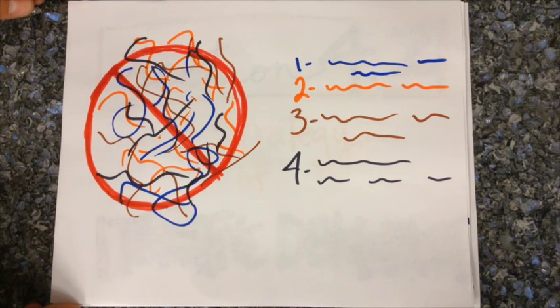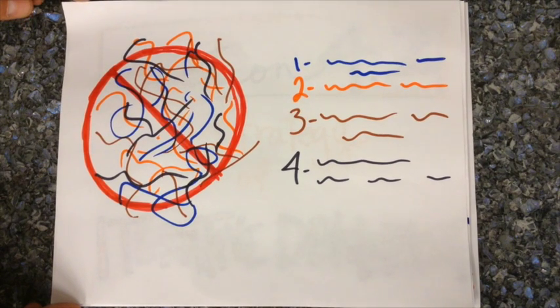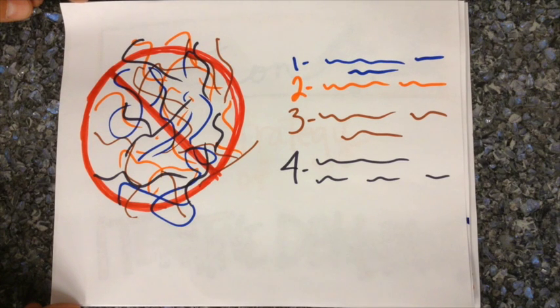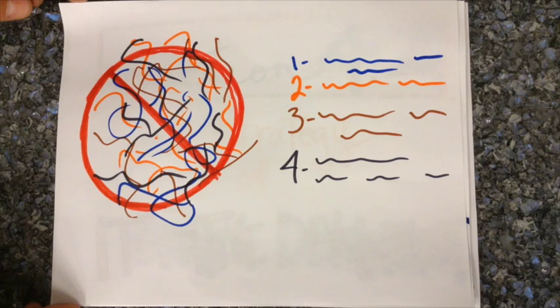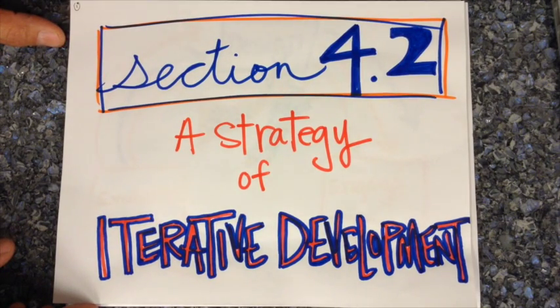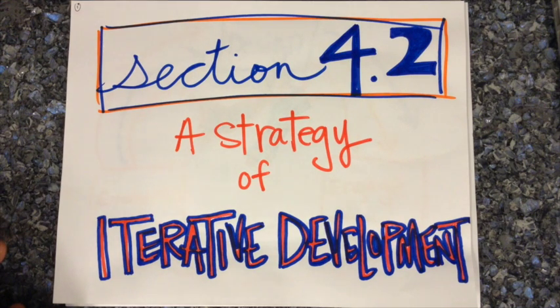Alignment helps us make the course more manageable by focusing the teacher on only critical outcomes. It makes it more efficient by limiting the scope of learning activities, and it makes for better learning outcomes by ensuring that what we measure is what was taught. Section 4.2, iterative development. Progressive iterations can lead to more efficient and effective teaching and learning. This process helps implement faster design and more efficient design and improve the blend over time.